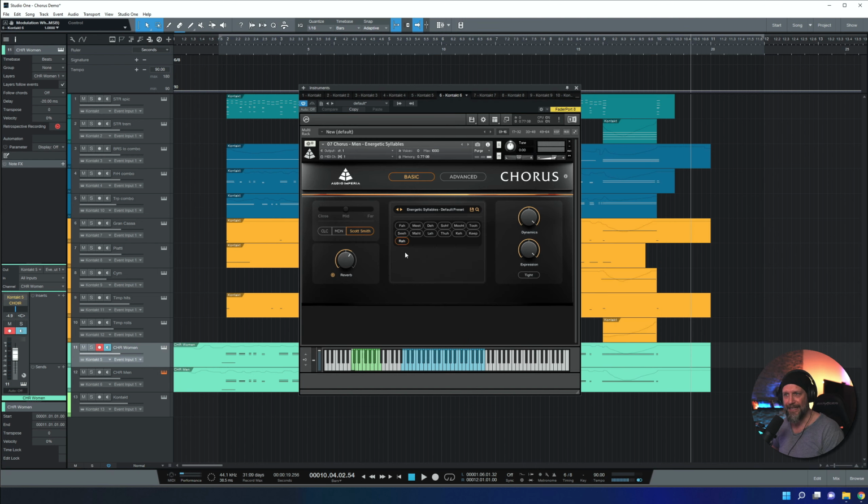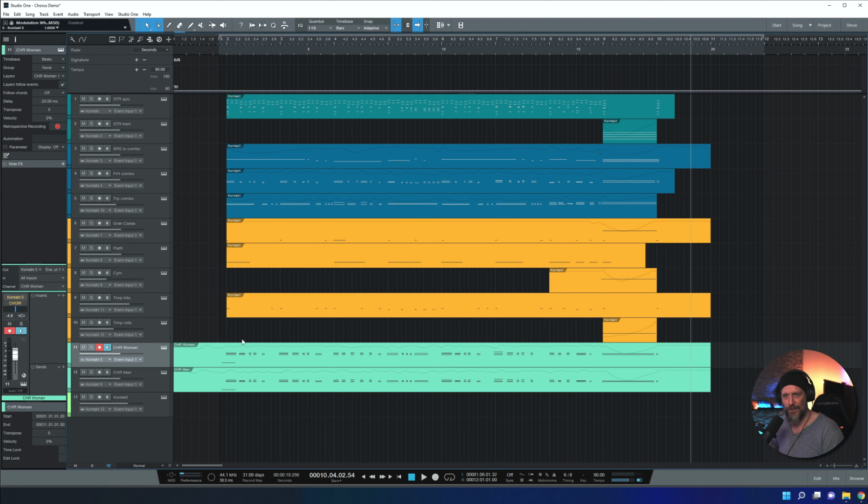To be honest, I didn't change any of the syllables here. I didn't do any key switch arrangements and going through that list, because honestly, I think the way all the articulations or these syllables are arranged already sounds that great by default. I felt like I didn't have to use anything else. So let's take a listen to the choir only.